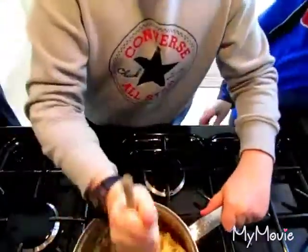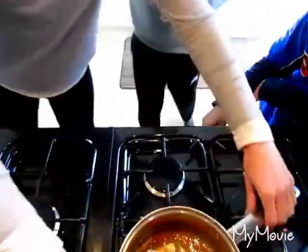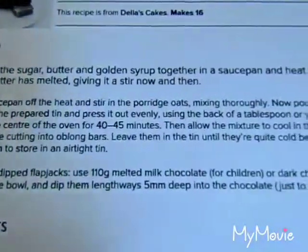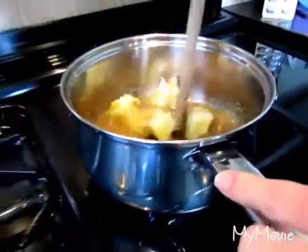Don't burn your sugar. If we keep mixing, it won't caramelise if we keep getting air in. Jack, you haven't even got it on the heat. Put it on full. Jack, you're going to burn your sugar before your butter's even melted. Let me just do some of your butter. Now the butter's going.